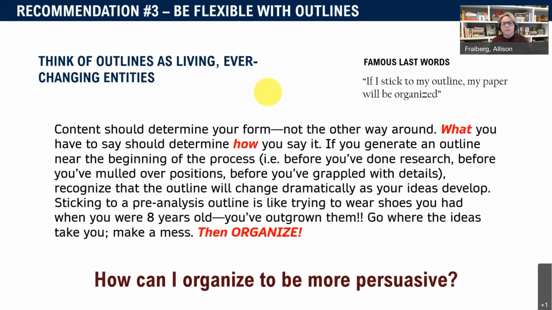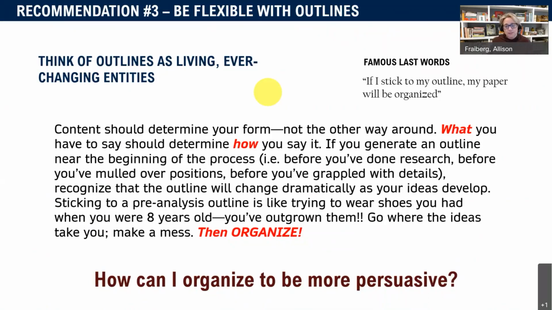And this one's kind of linked to it. You're always told, again, start with a thesis and then make an outline, right? Well, how can you make an outline at the beginning of the process? You don't know what's going into it. So if you really do like outlines, please think of them as living, ever-changing entities. Okay? What you say should determine how you say it, not the other way around. So investigate, imagine, think, study, research, then organize.